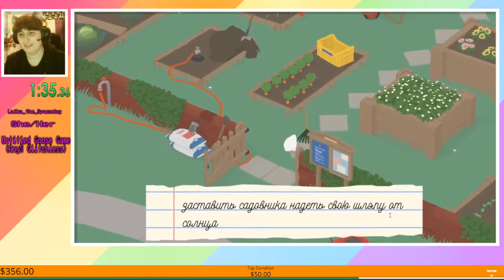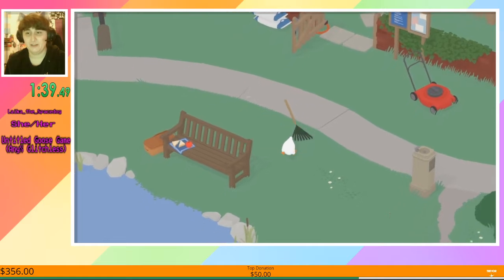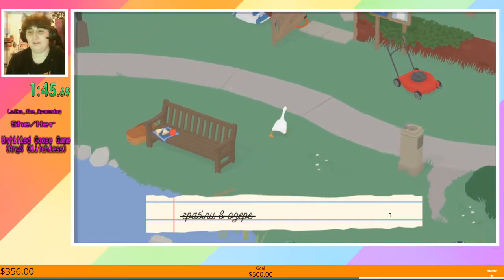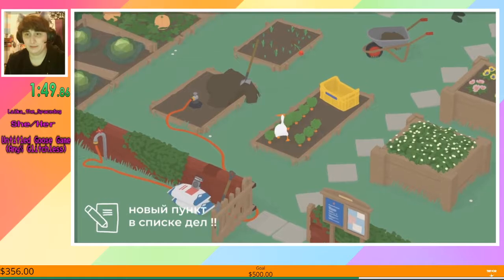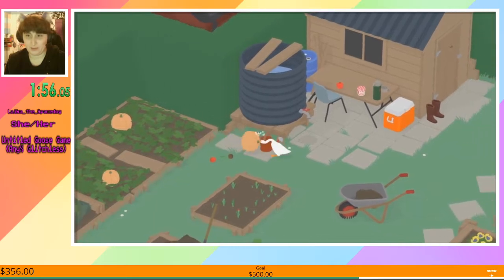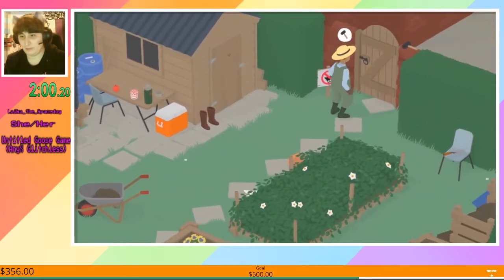And now the rake is gonna go into the lake. Fun fact, in Polish, rake in the lake also rhymes, because it's grabie w stawie. And now we just unlock the final task of the area. And I'm gonna mess up the garden a bit. Because by doing this, we have a chance that when we return here with the bell, Willy is busy cleaning up his garden and won't care for the bell.